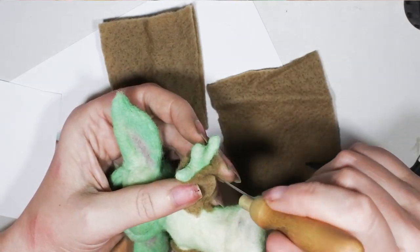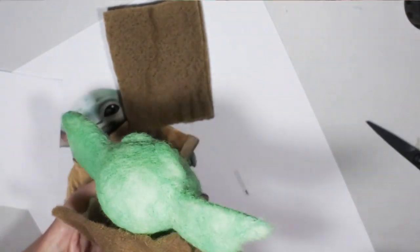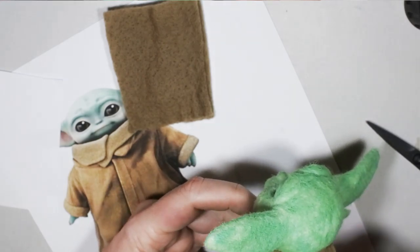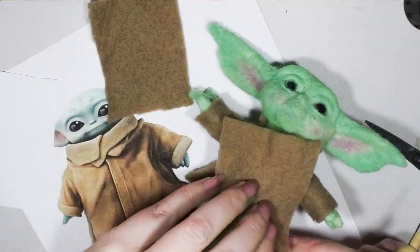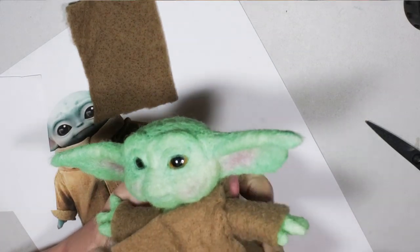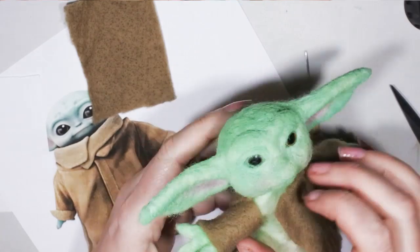Now you can do as much detail or as little detail as you want at this stage. I try and include the look of some seams, and definitely the front seam and that iconic large collar scarfy bit. I like to think that it's an oversized coat, so that's a massive collar designed for someone way bigger than him, and that's why it's so big, because he wasn't expected to be part of the Mandalorian's crew. It was all an accident, so nobody had any clothes for him, so I think he just got something oversized, and he's turned up the sleeves, and he's turned down the collar, and it's supposed to be a coat for a human size, so it reaches the floor for him.